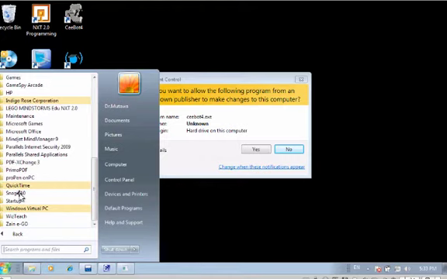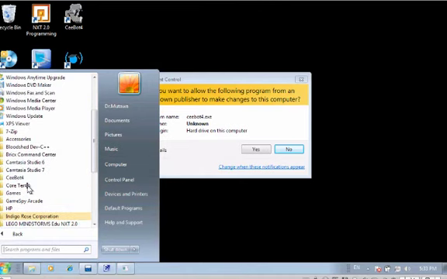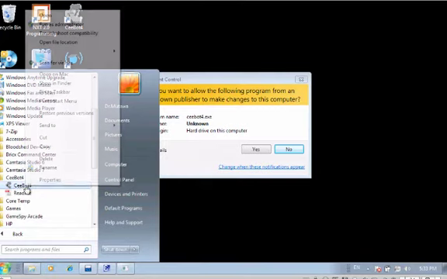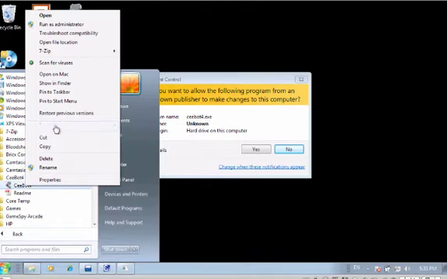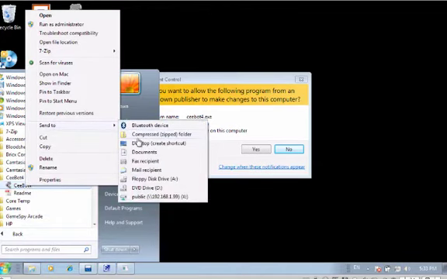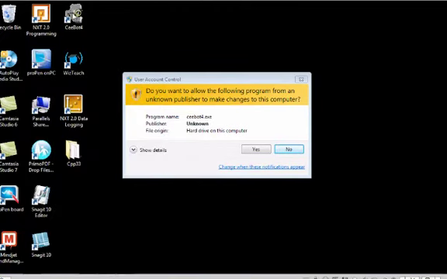It should be somewhere under the name of CBOT. Once you found it, just open that folder and click on it as I have it here. You can always have a shortcut by right-clicking on this icon and sending it to the desktop. This will create a shortcut on your desktop, but I already have it here, so I don't need to do it again.